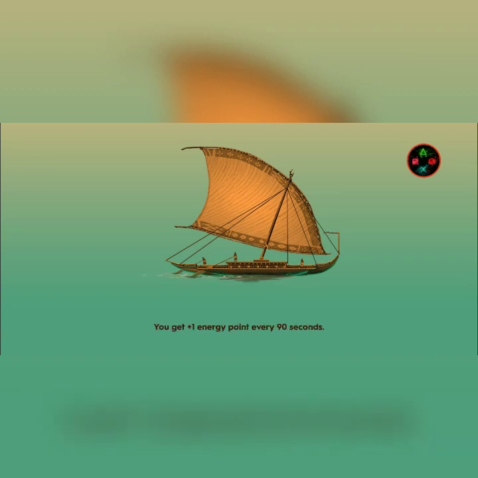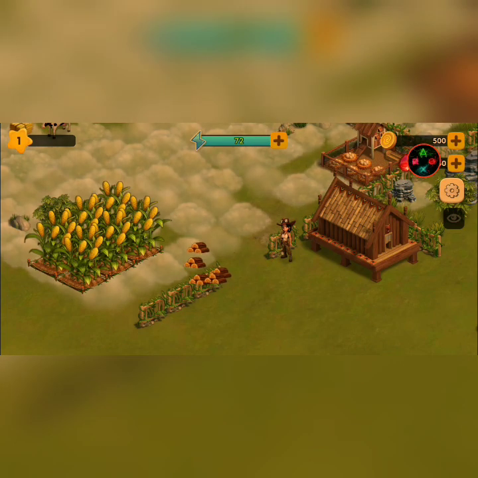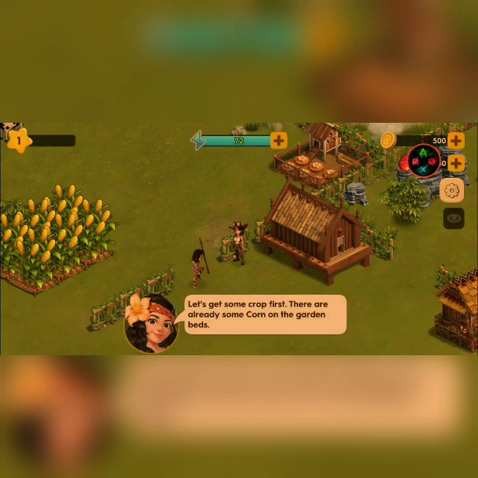Boats. Guess I did a little bit just to see what to do, but for the most part, here is a farm. Maybe we can take care of it together if you want. You need your own tools and products to start your big expedition. Sounds great. I'm ready for this new life. So this person crash landed on this island and now they have to survive and try to get out.